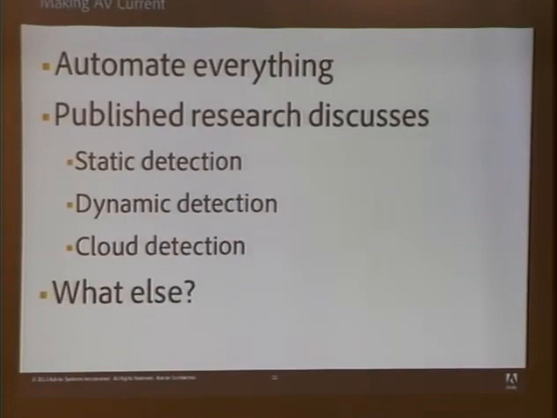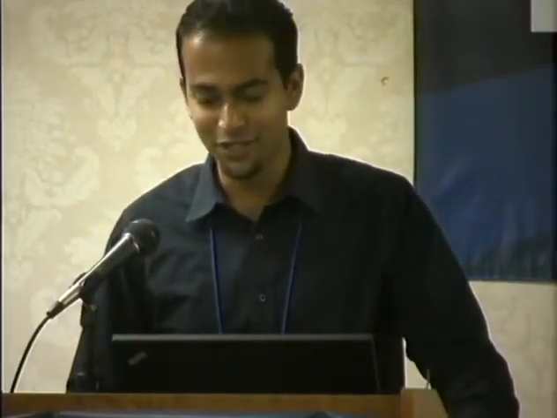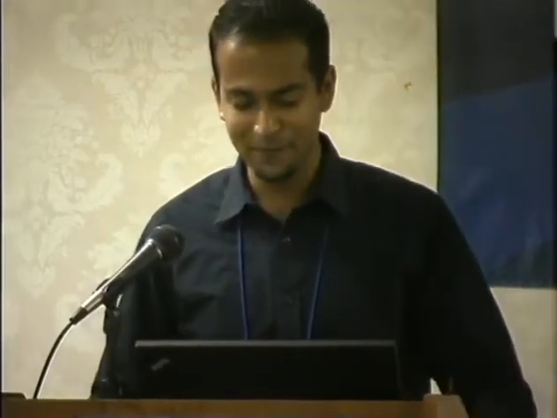I'm glad the speaker badges look the way they do, because they remind me of the Cylons from Battlestar Galactica. And it's just a coincidence, because we need the Cylons from Battlestar Galactica on our side. We need machine learning. Machine learning is the process of extracting useful knowledge from masses of data.